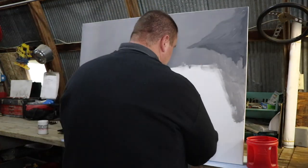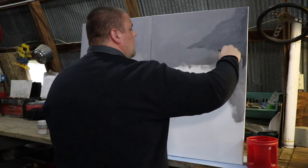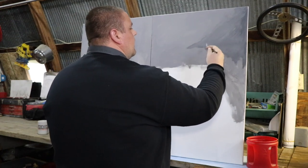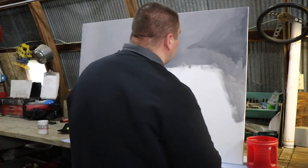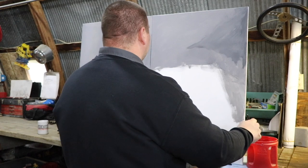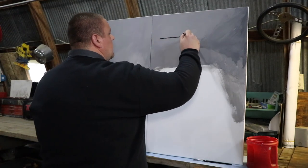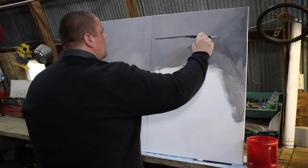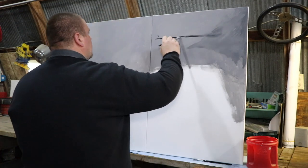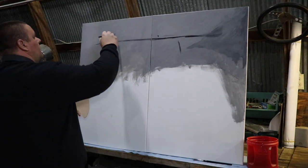Something like that there. I'm going to take this brush here — it has a little fan on it. I don't know if it's doing anything, but we'll do it anyway. I don't think that did anything at all. Now let's put a little bit of life in this here — maybe we've got a little brick or something right here. Maybe it goes like that, maybe it kind of comes into the shadow a little, just kind of fades into the shadow. We'll come over like that — maybe a little bit of this in there.